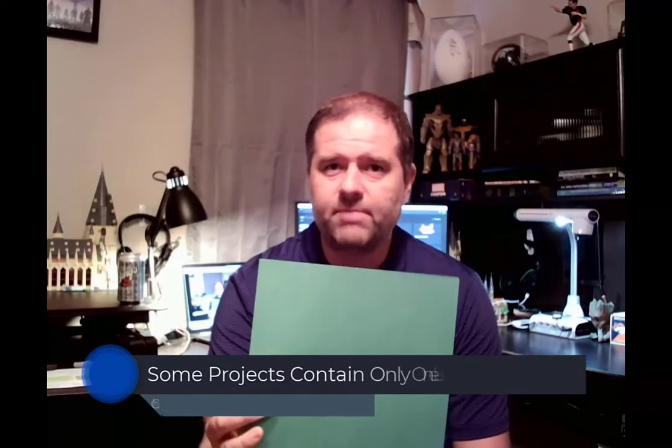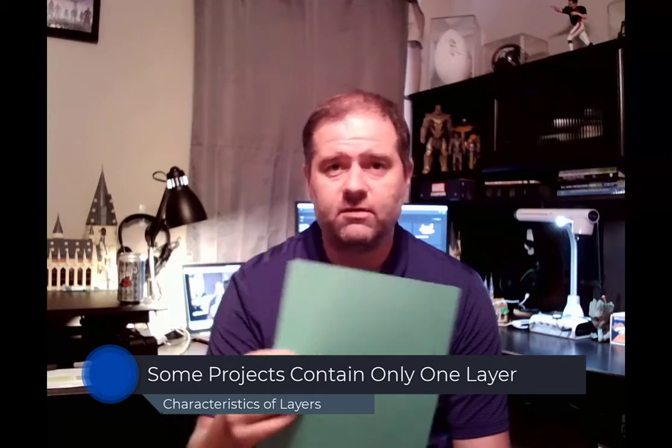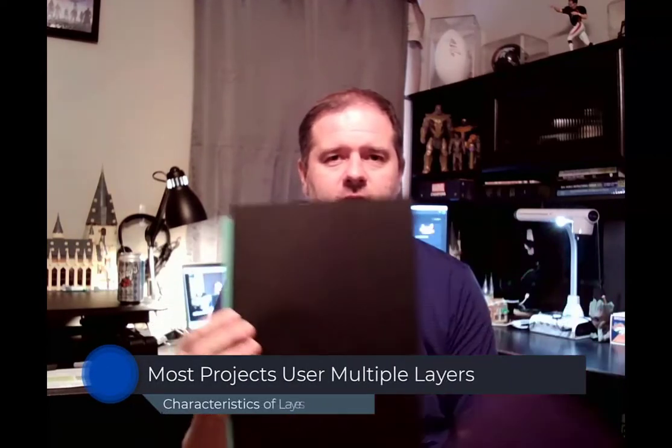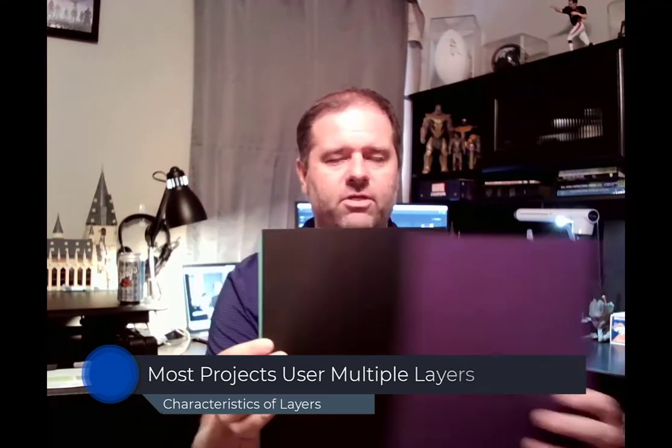So when we're talking about layers, the first thing we're talking about is an individual sheet of paper. That's the easiest way to think about it. Now, you may have only one layer or one sheet of paper in a project. So you may color all over this, draw all over this, manipulate this however you want, and that's it. But you can also have multiple layers in a project where you would have a second layer on top of the first one, and you would have a third layer on top of the second one. And that allows you to do manipulations that you wouldn't be able to ordinarily do without messing up the entire thing of what you're already working on.